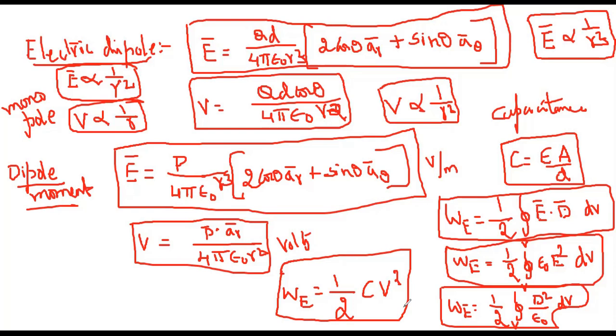The next class, we start the 4th unit, magnetostatics. What we discussed here, the electric field intensity, there in the magnetostatics, we discuss the magnetic field. Electric field, there is a magnetic field. Electric flux, there is a magnetic flux. And the remaining is the same: due to the line charge, the point charge, the surface charge, the volume charge and infinite line charge, infinite sheet of charge, like that.